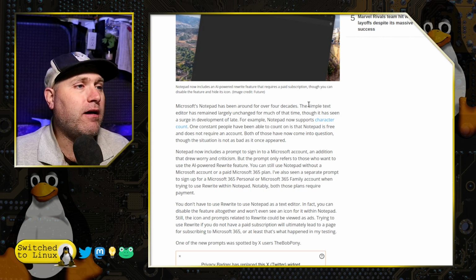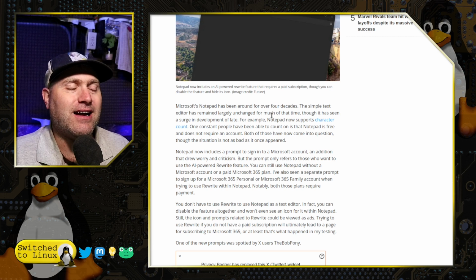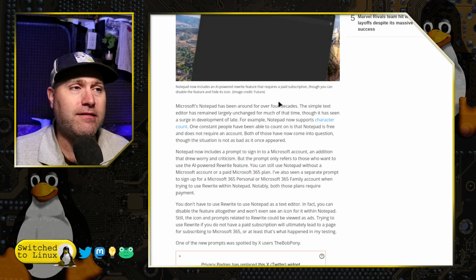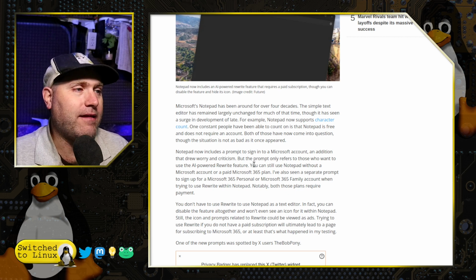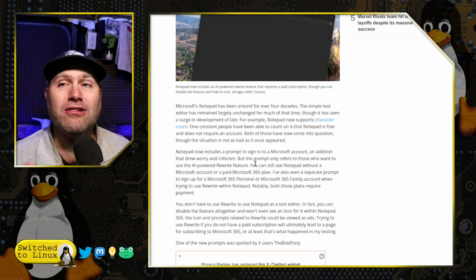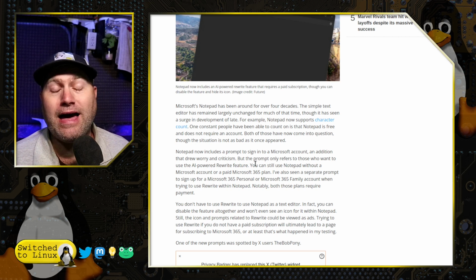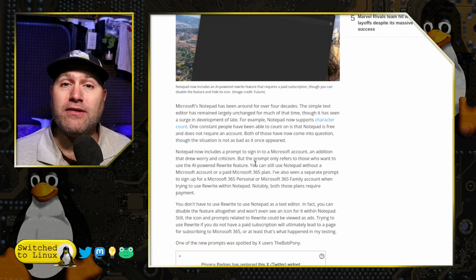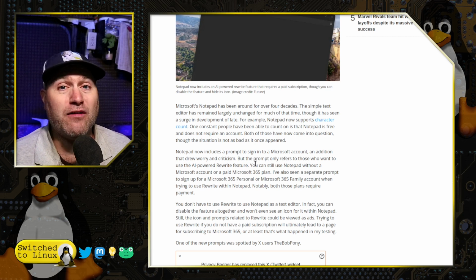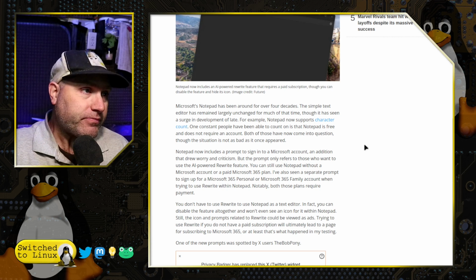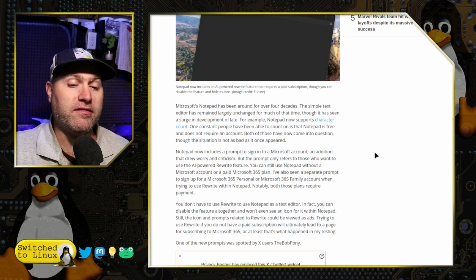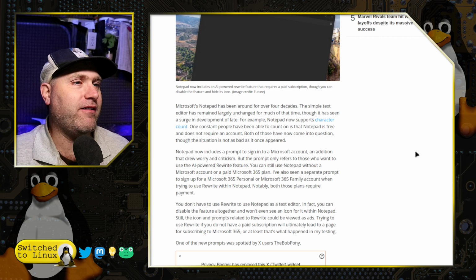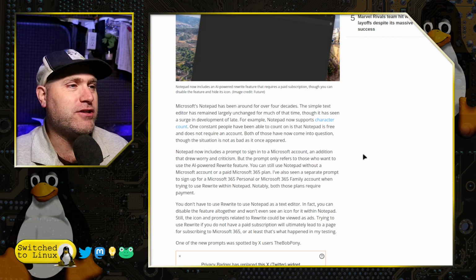Now it goes in here that it's been mostly untouched for decades. Maybe that's a sign we don't need to mess with it. But now it supports character count. That's a good thing, I guess. You guys keep up with these really good Linux notepads, because honestly, the Linux notepads do word counts, and you can even set them up to do code hinting and stuff like that. Totally awesome, really. But I think that's why people use Notepad++ for their basic text features in Windows anyway.